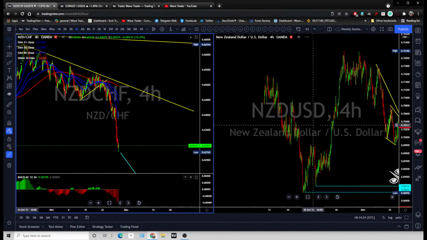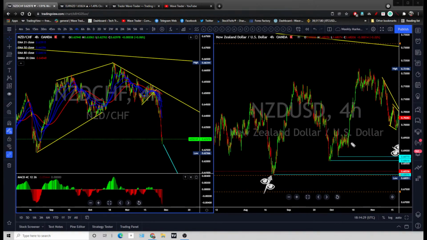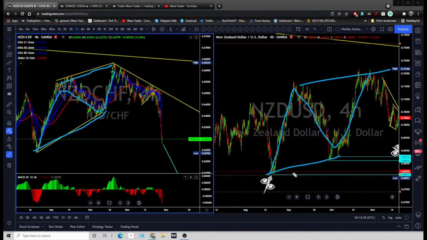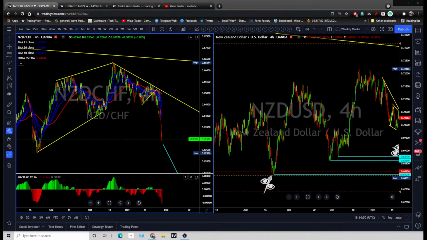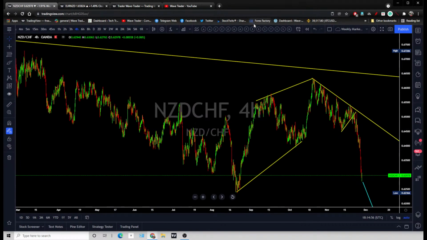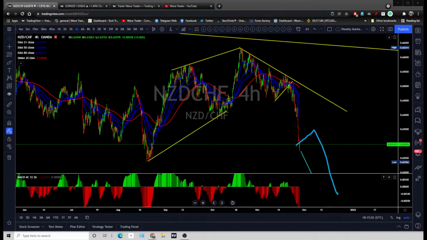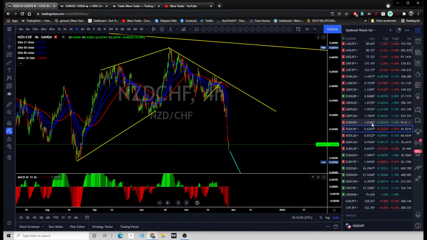The 4-hour time frame. So same pattern. You see there, a simple ABC move, a simple ABC move, and the New Zealand dollar is sitting there. The move which was there last week, the breakout, has happened, and it's testing that low. So it's very much similar to the New Zealand dollar US dollar. Wait for the correction, simply wait for another pullback. If it comes, then you are looking for this to continue, like other Kiwi pairs.